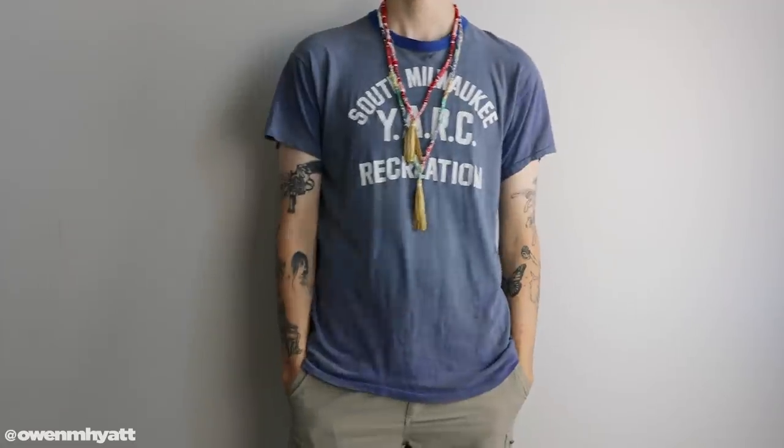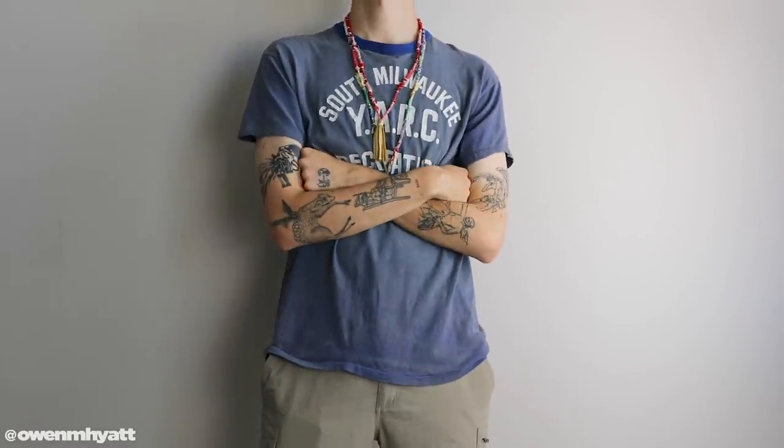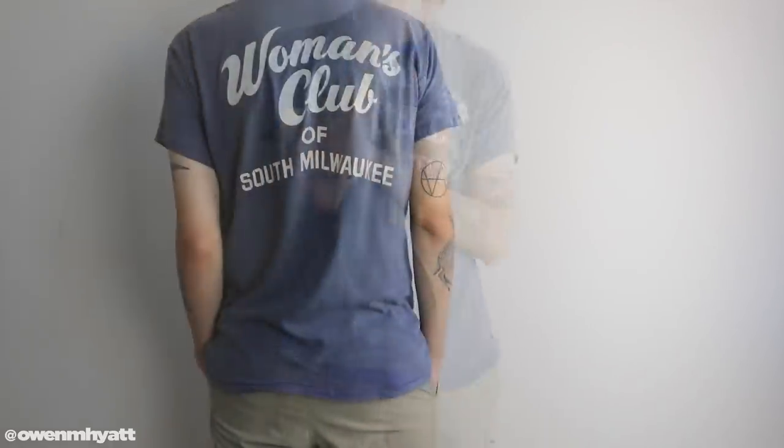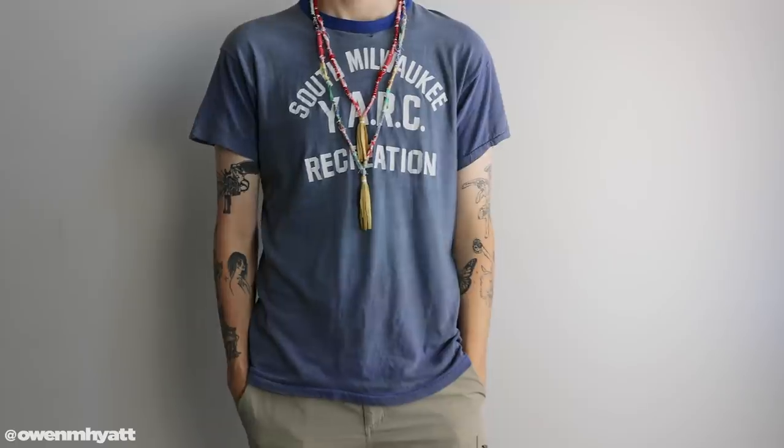I love the stencil font that they use. It's nice and cracked, a little bit faded, but it's beautiful. And on the backside, they've got this amazing cursive going on. And then where this t-shirt kind of separates from a normal t-shirt, I guess, is that the collar, for some reason, is this really saturated royal blue. Normally it's something that you'd see on a ringer tee, but on ringer tees, the sleeve hems are also that same color, which would have been interesting to see, but I love this t-shirt so much.